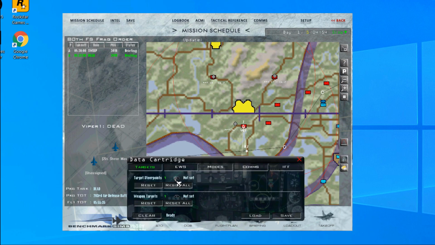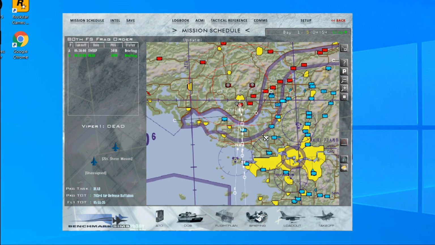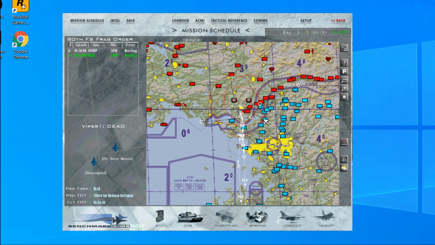So if we go back to the data cartridge, look at that. 96, 95 now should be that Heart Battalion. Look at that. Perfect. Save. Exit. Right, we've now got a package fragged.